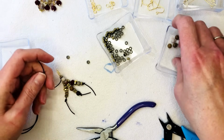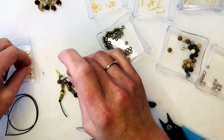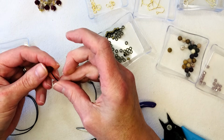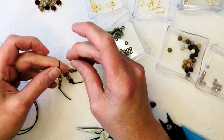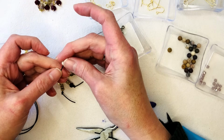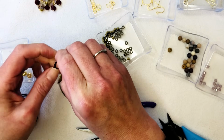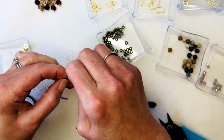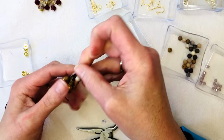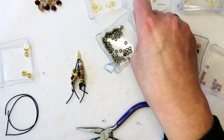Let's do one of these. And then let's do a gold spacer. Let's do another one of these red. And then let's do 2 of these. And then one more of these beads. And then let's tie this in a knot. Yeah, I'm definitely going to want to trim the little ends off. So that means they're not going to be that long, but I think this is going to look really cute. So let's go ahead and put on one of these ear wires.